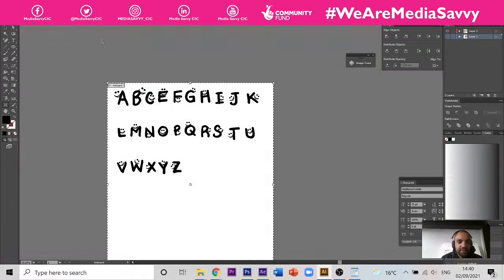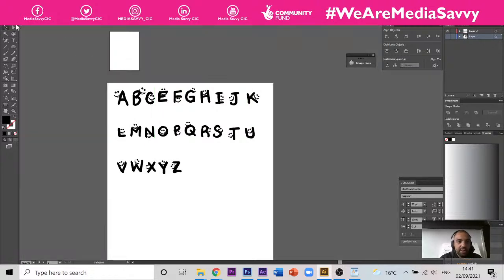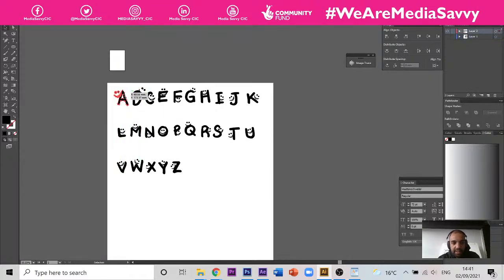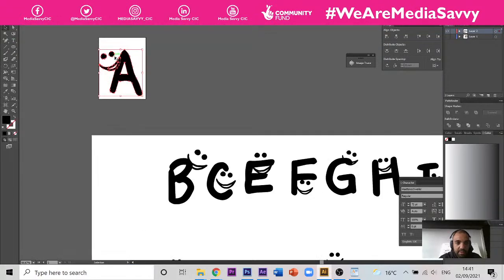So what we probably need to do is create another little artboard, and I'm going to create maybe that, and we'll go 160 for that. Right, okay, this is what we're going to do. I need to make 26 of these boxes. What I'm going to do is group that. I'm going to move that into there. Make that a little bit smaller. I'll copy it actually.